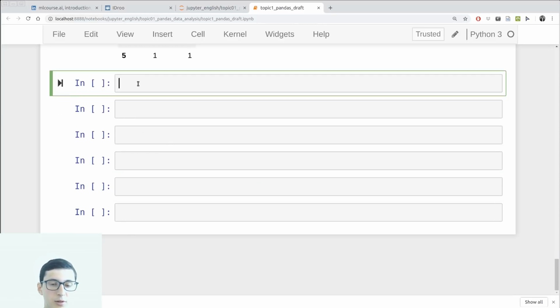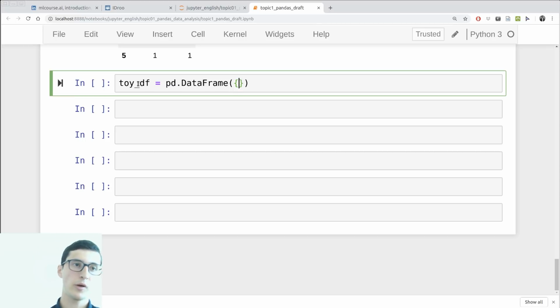I'll create a small data frame. I'll call it toy_df. So just by calling pd.DataFrame, I'll pass a dictionary to the constructor. The constructor here is again very, very rich, lots of opportunities to initialize a data frame. I'll just show you that you can index your data with something more interesting than a natural integer index.